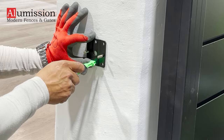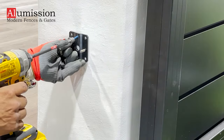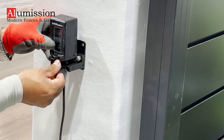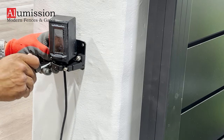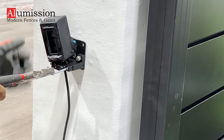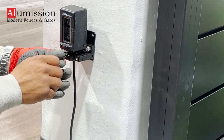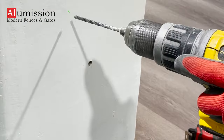Install the sensor's steel bracket to the wall or post using two screws and attach the plastic holder to the bracket. Place the sensor in its holder and secure it with the other plastic part and two side screws. Then screw in the lock screw in the center of the holder, but do not lock the sensor in place. Install the reflector on the other side facing the eye sensor.